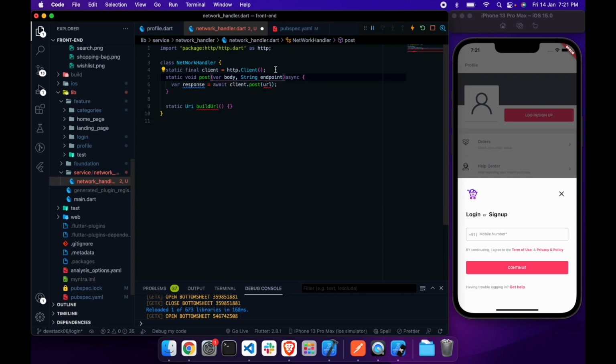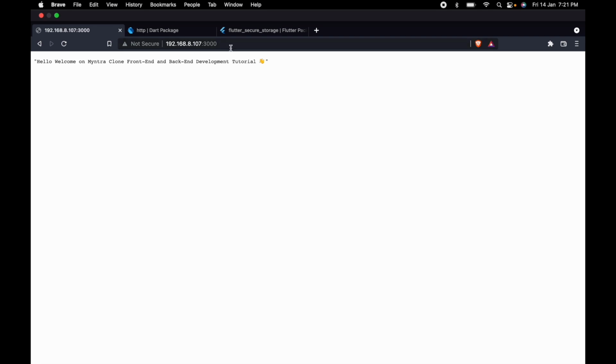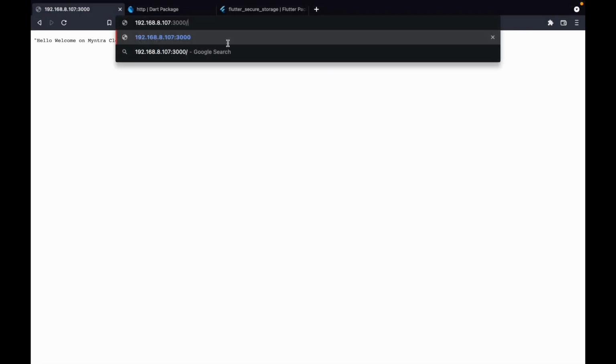The endpoint is the portion we have after the base URL. The base URL is basically the domain name along with the port, like google.com or amazon.com. That is a base URL. And the endpoint is like /login or /order.